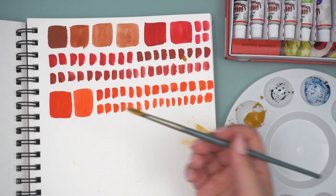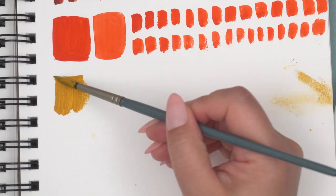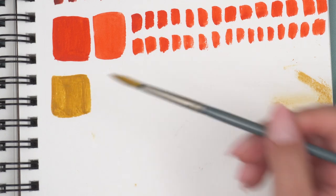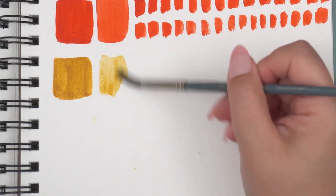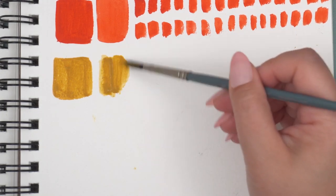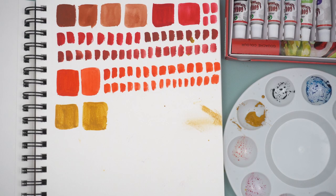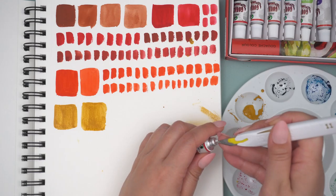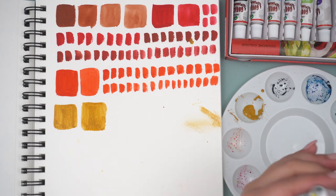All right, well, now that that's over, let's see what they look like. I don't know if it's because of that liquidy thing that we saw earlier, but this one is probably the worst color so far in terms of the consistency and the streakiness. I mean, just look at that. Maybe I should have mixed a little bit more. I'm not sure. But the color itself is very grainy. It reminds me of granulating watercolors. So I'm a little bit confused as to why this is like that. I'm a little bit annoyed with this color.